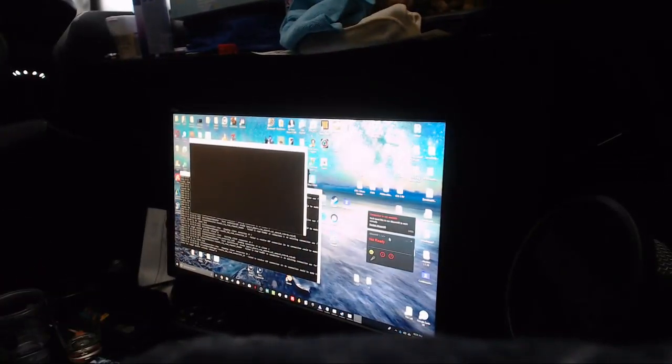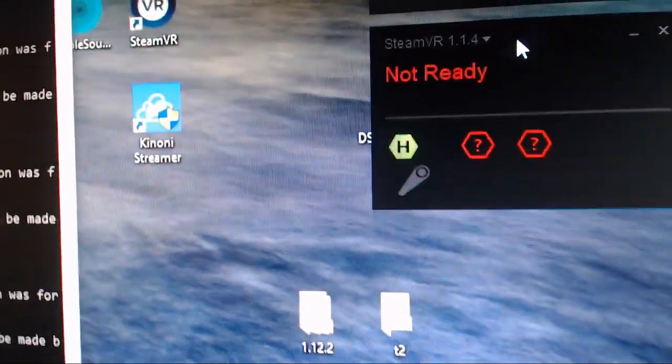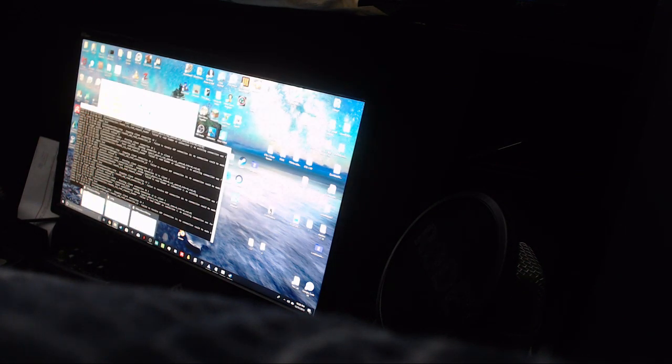Okay. Well, SteamVR is opening, so I don't know why I did that. Okay, so now this is what it tells me. Now, oh, you can't even see if I do that. So now it says compositor is not available. But now that's there, so apparently I'm doing something correct. I don't know what it is, but it should be working. So let me go back into the config folder. Watch it deactivate itself again. Well, actually, it just completely removed it from everything.